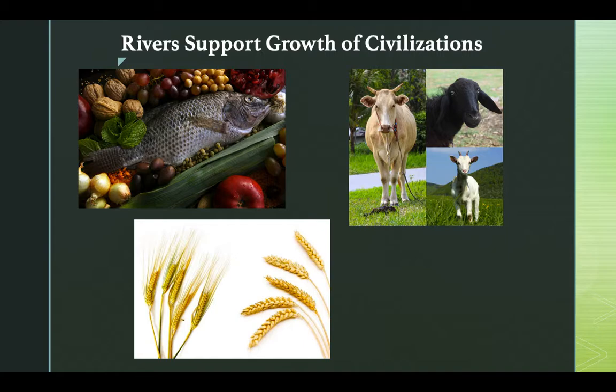Hunter-gatherers settled in that area of Mesopotamia about 12,000 years ago, and then permanent settlements popped up around 7,000 BC, which would be about 9,000 years ago. So it took about 3,000 years for the hunter-gatherers to settle down and create permanent towns, permanent settlements.